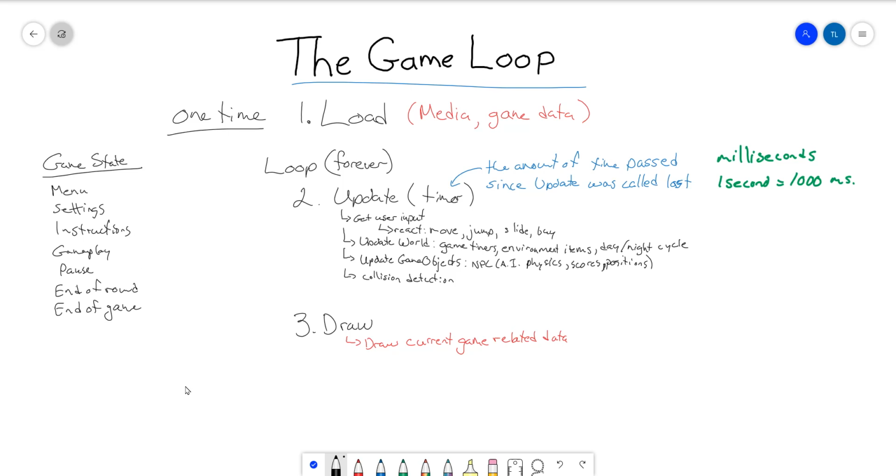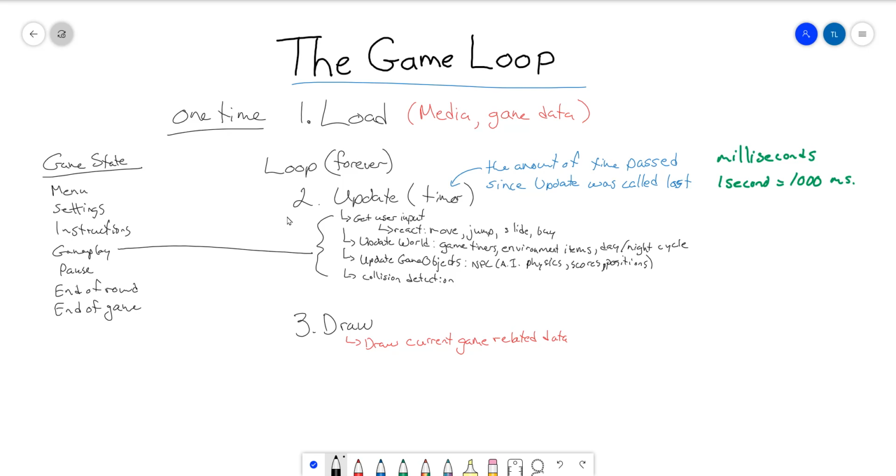The point is when we think of these states, the update and the draw change based on what state you're in. So for example, all of these things that I put underneath update, these really only occur when we're in the gameplay state. Right? Well, what about things like the menu state? Yeah, I'm going to get the user input, but the user input's going to react in different ways.